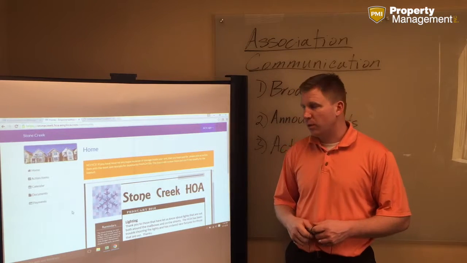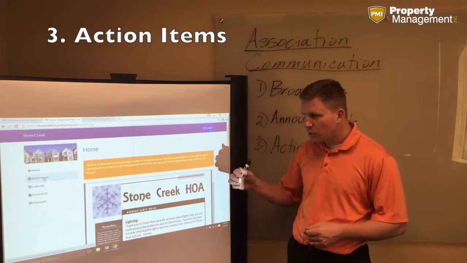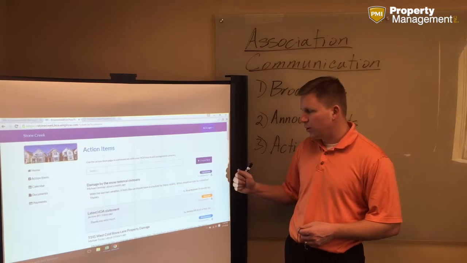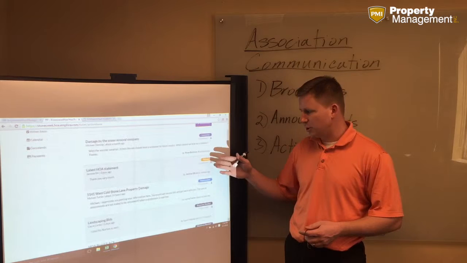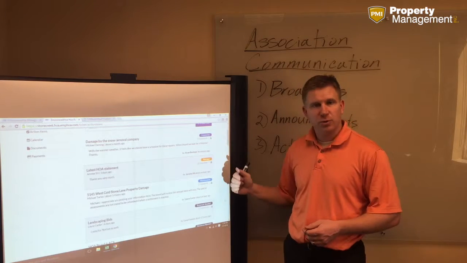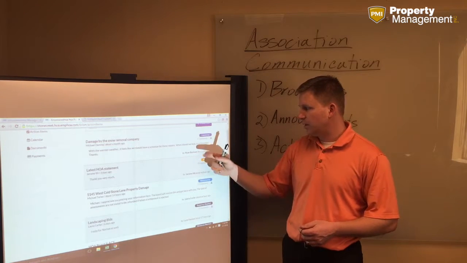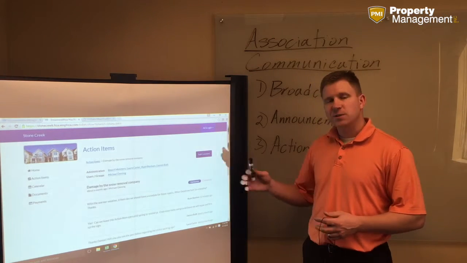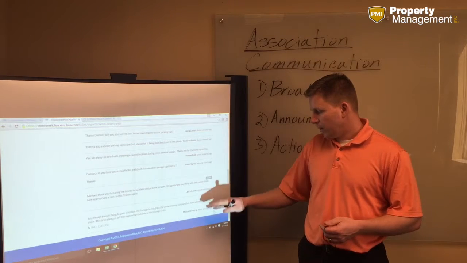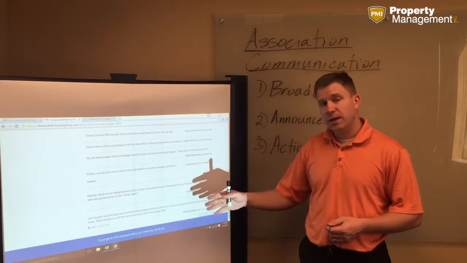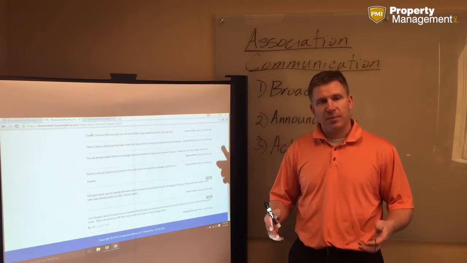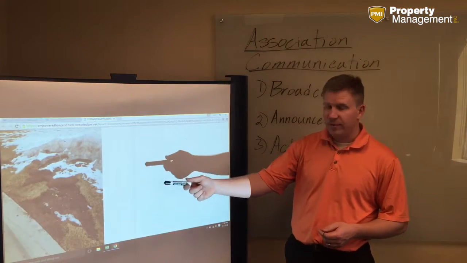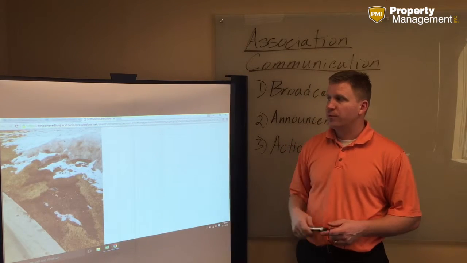Next, and probably most important, are what we call action items. We're going to navigate here with the board member access to the action items. This is an active community where you can see what's really going on — this is where board members can track everything, every issue in the community, and pin down to the details of what's happening within each issue. This specific action item was chosen because a homeowner posted with an image. The concern is with a vendor that did some damage while removing snow — they damaged some of the grass. The homeowner attached an image of that grass damage to the action item and we're able to follow through.